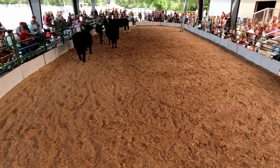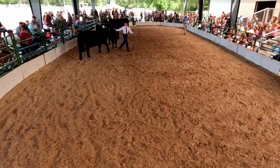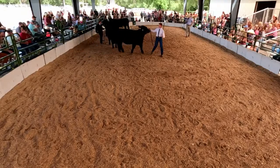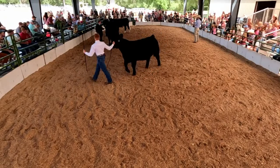I think that one's plainer behind his shoulder and wants to play out. He's not as big in the turn of his upper rib, and consequently, I don't think he's as muscular and big up high in his shape behind his shoulder. We'll go ahead and talk next young lady steer here.